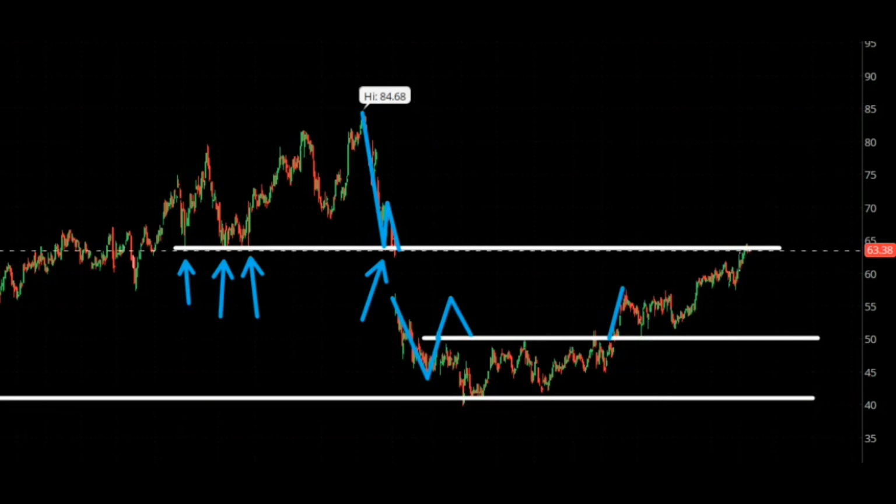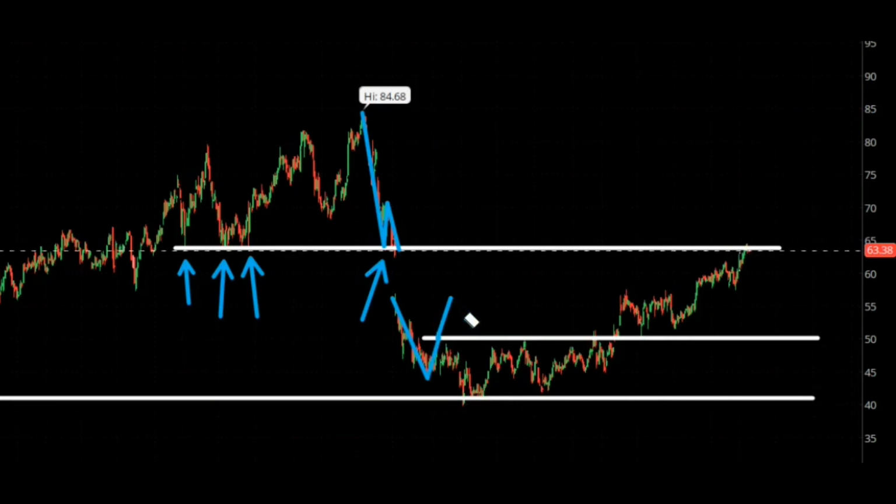Let me delete some of these. So that's what happened. I hope you're starting to see what's happening and starting to read structure. And like I've said before, if you're learning and having a hard time reading structure, trace it. Draw, get a line tool, get a pencil, get something that helps you create these lines.